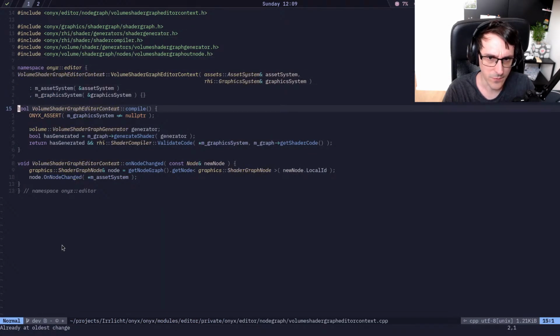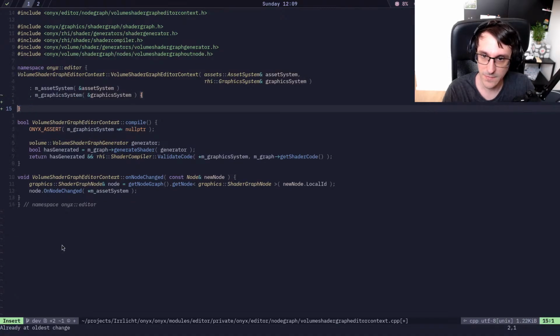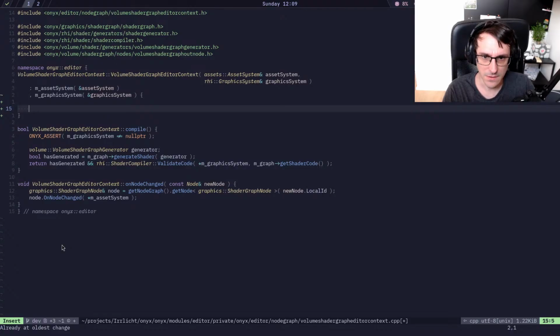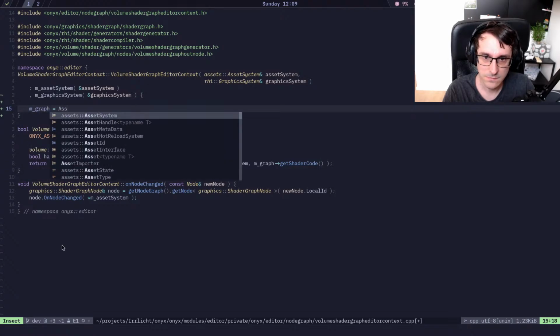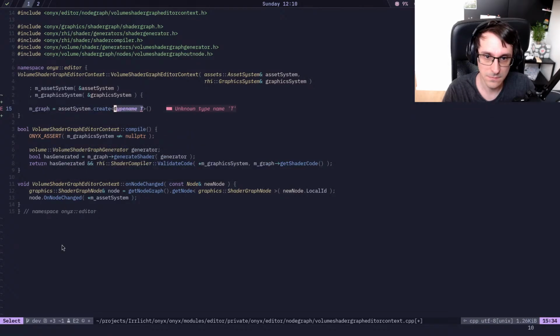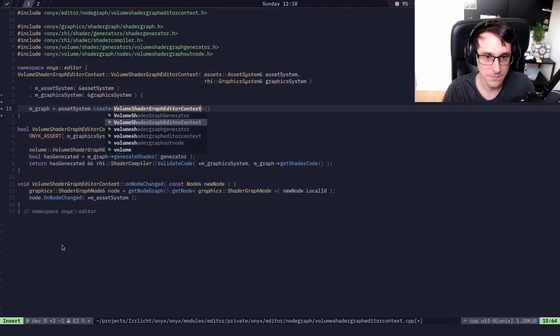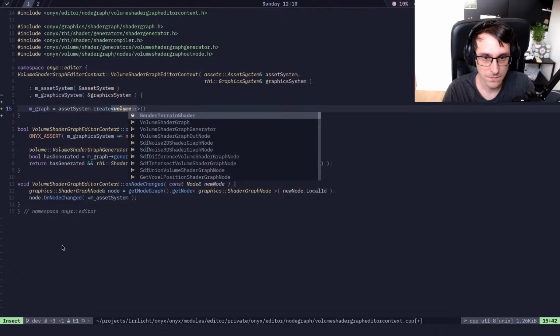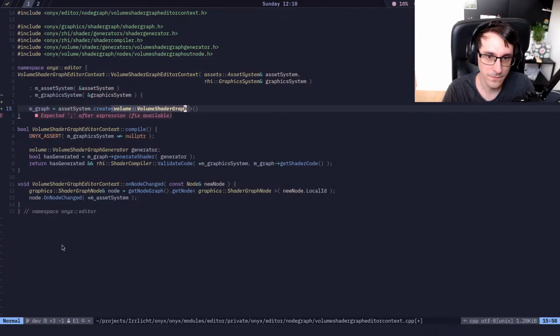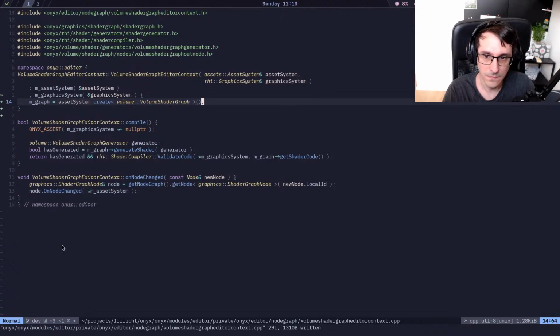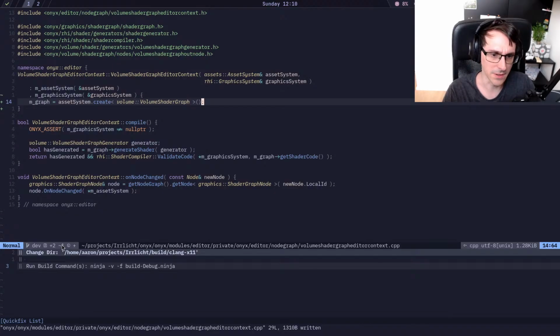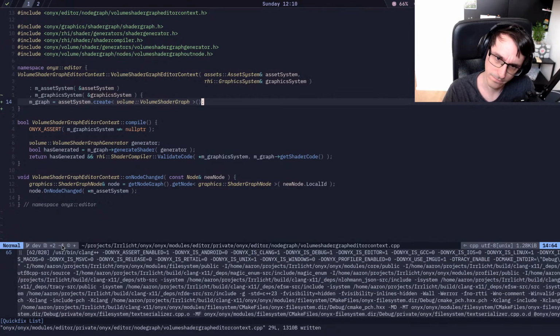I was in the mode to do ReSharper hotkeys. That doesn't really work. I think it has to be like that.